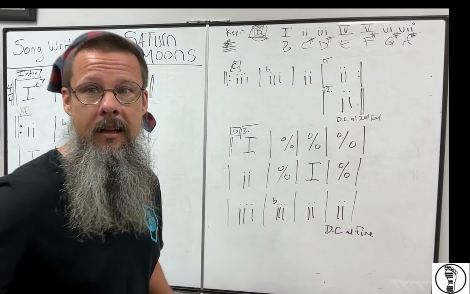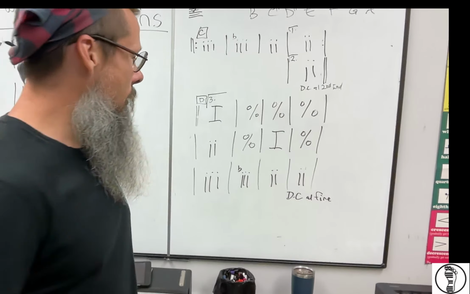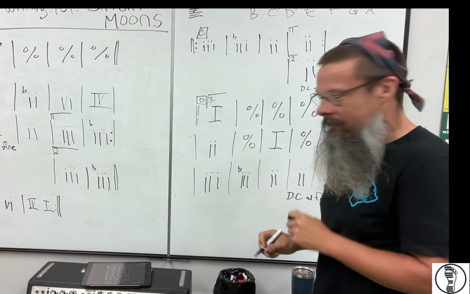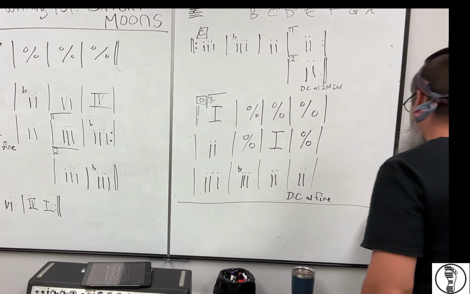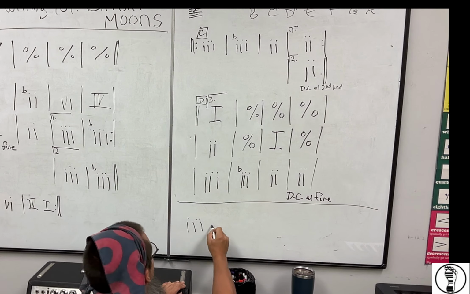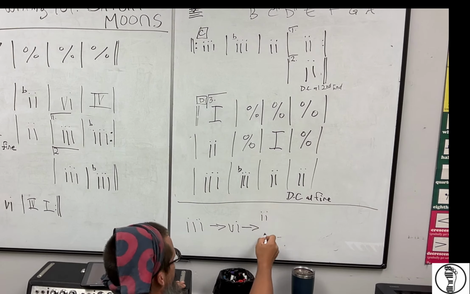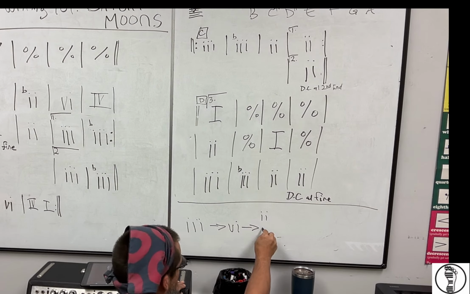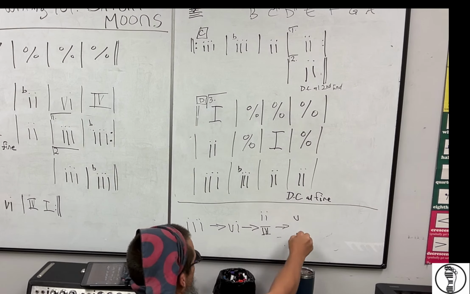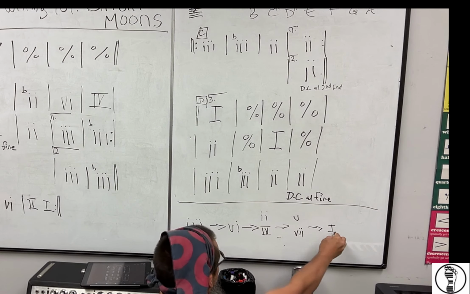And I think the last thing that I want to leave us on is the harmonic major and minor progression. I know we only have a little bit of space, but we're going to have to scooch it in there. Our 3 chord generally goes to our 6. Our 6 chord generally gets split between the 2 and 4. This is just a standard way of feeling these chords out. Our next one will be our 5 dominant or our diminished. And then it likes to get back to the 1.